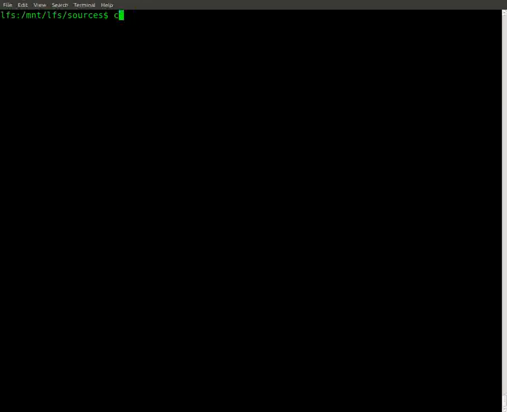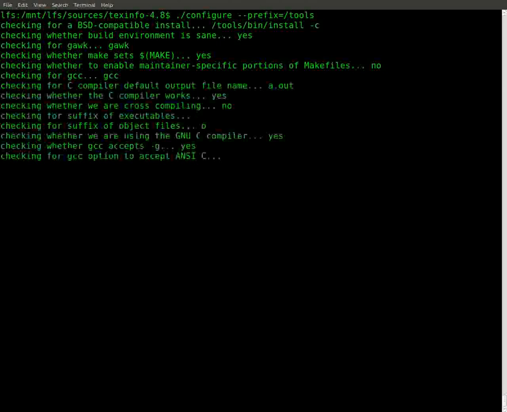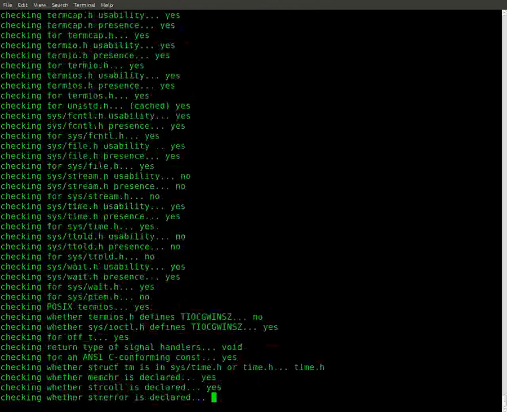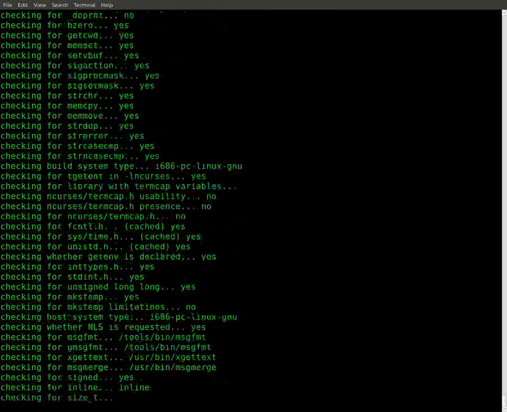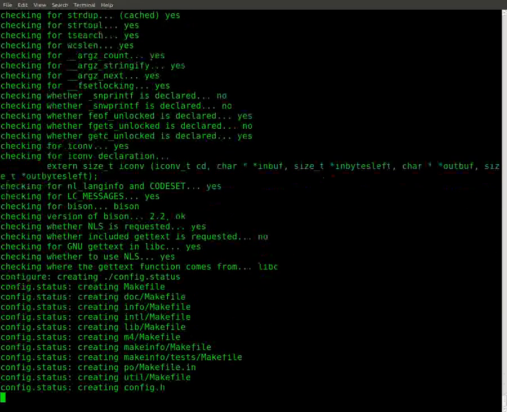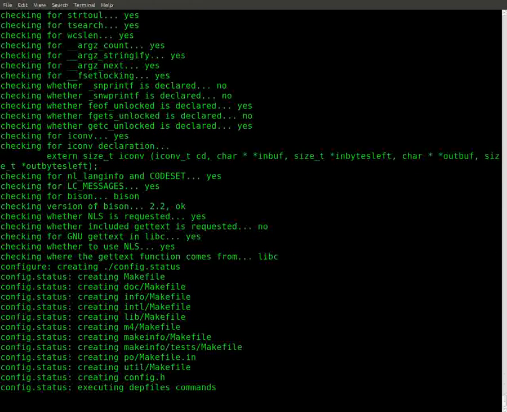Believe it or not, if you don't think you need info pages, or you don't think you need to set your clock, you're totally wrong. Because guess what? On Gentoo, if you don't set your clock, you will not have it installed. At the time, I didn't think it was important to set a clock while I was trying to install an operating system. But I guess with timestamps and everything else, it's really bad. I went to compile the kernel, and I had to force compile the kernel, and that never works out. Well, it didn't work out for me. It's terrible. But textinfo, your man pages and all that stuff.